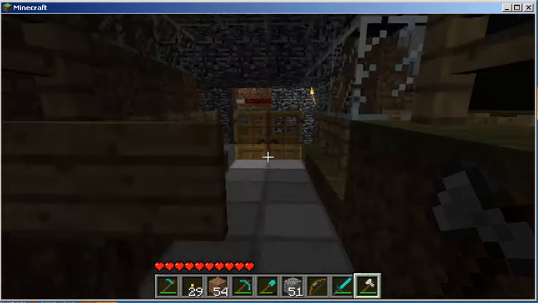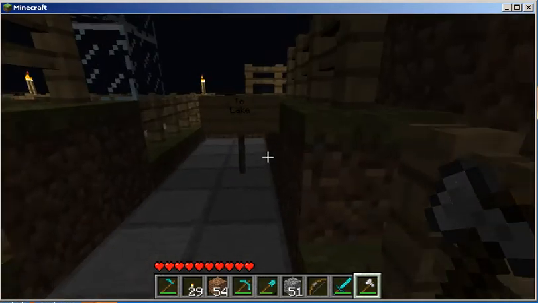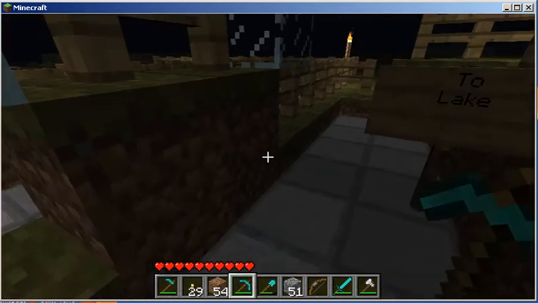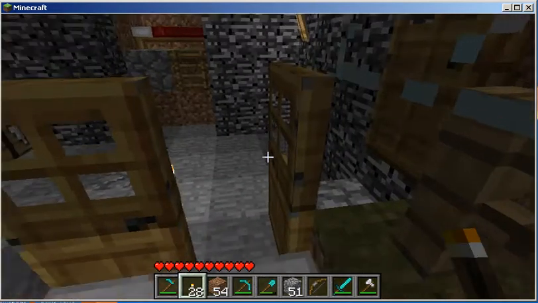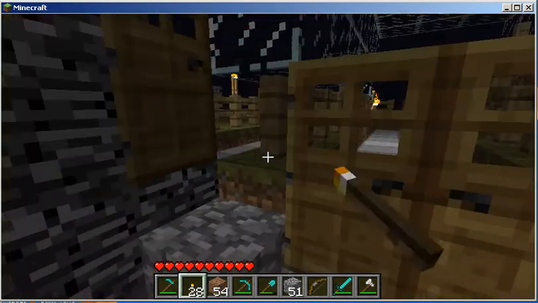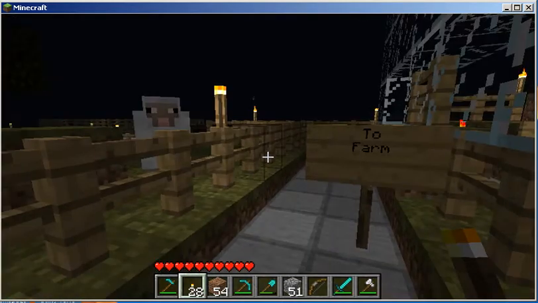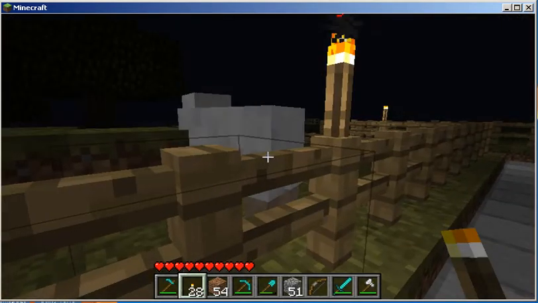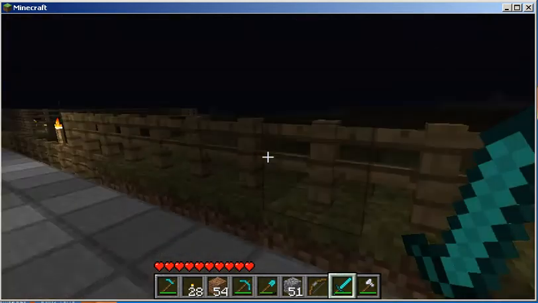I got the signs, which are weird and glitchy on these paths because they float. So, this simply says, to the lake. So, open, close, open, close, okay. And this one goes to the farm. What are you looking at, Pig? Better run. So, I've got two pathways.